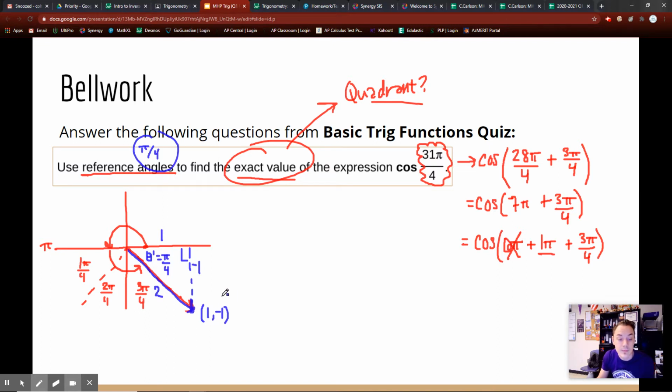Okay? So now what we can finally do is ask, all right, what is cosine of 31 pi all over 4? What is the actual exact value? Well, what's cosine's ratio? Opposite? No. Adjacent? It does, but then over what? Over hypotenuse. So CAH TOA. So adjacent, which is 1, over hypotenuse, which is, oops, sorry, this is radical 2. Don't forget that. This is radical 2. And then this simplifies down to radical 2 all over 2.